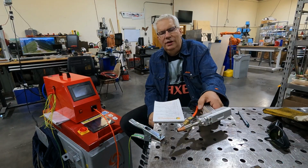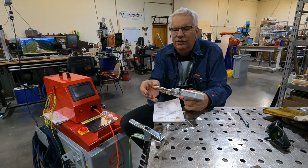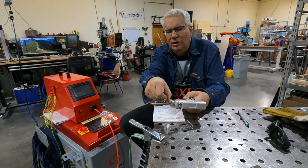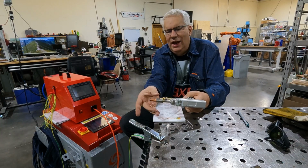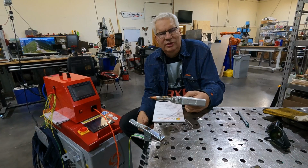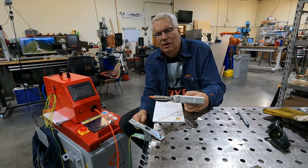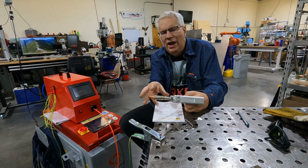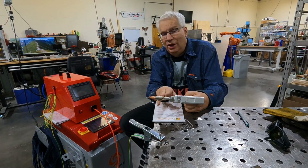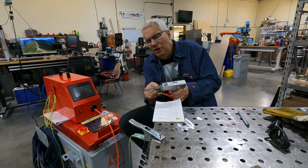When you construct this and you put this together, one of the operations you do is you set this nozzle. This nozzle's got laser markings on here of distances out, and they're marked from, I think, -10 to +10. You set this at 0, and then you tighten up this feed here. Ours was kind of acting up a little bit, and we ended up not assembling this portion correctly. And what we ended up doing was we didn't get this set right.